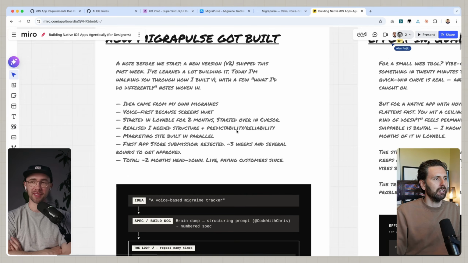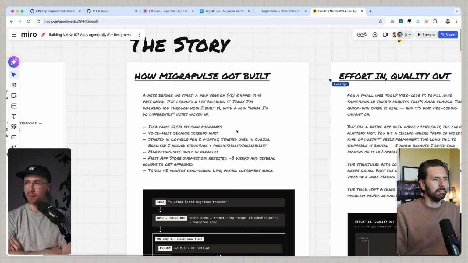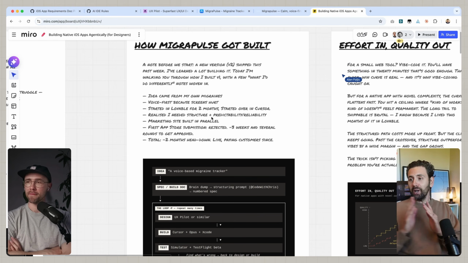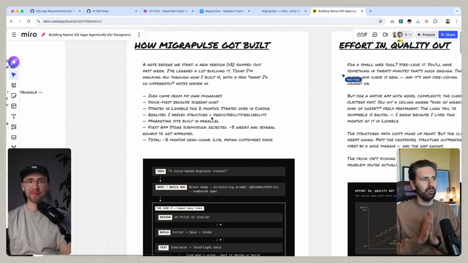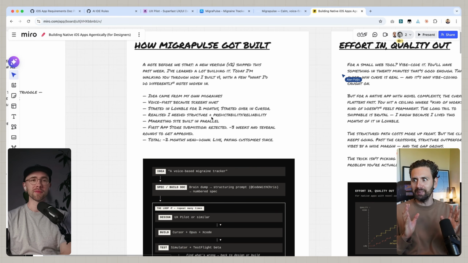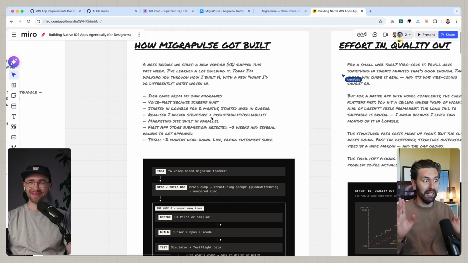Yes. Lovely stuff. Okay, so bit of the story of how Migrapulse got built. So little note, actually, version 2 of the app shipped on Sunday night. Absolutely delighted. So when I am going through the screens that we look at today, these are ones that are now live in the app. I was a little bit nervous because I've been working on a new version, knew we were recording, and I was like, I really hope it's in the App Store. It is, which is good.